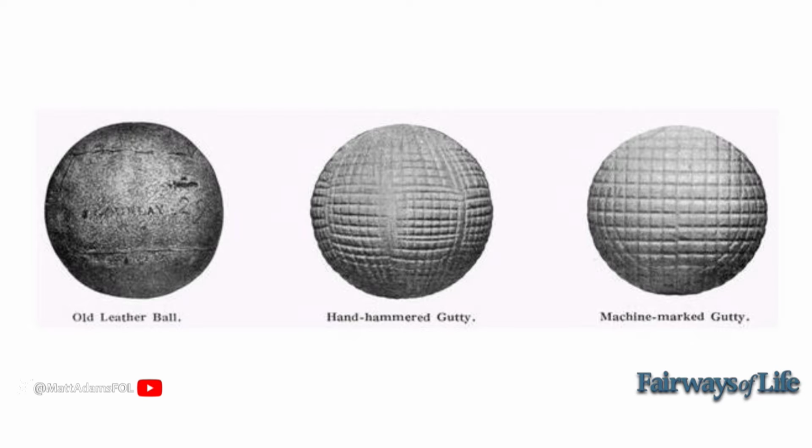What they used to do with golf balls is they would take leather and sew it together, and then they would take these boiled feathers and stuff them inside this pouch and sew it up. They said it would take a top hat, one of the big stovepipe top hats of feathers, into this little pouch. And then it would harden into the golf ball they used back in the day of Allen Robertson and Old Tom, etc.